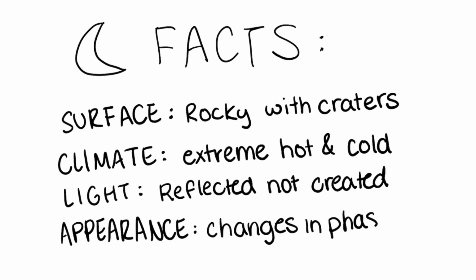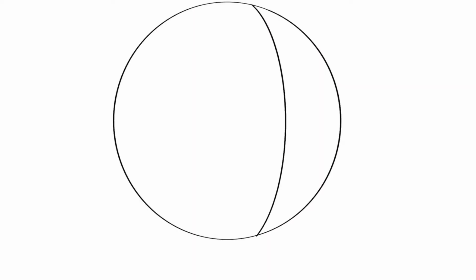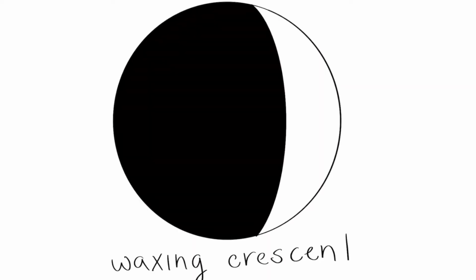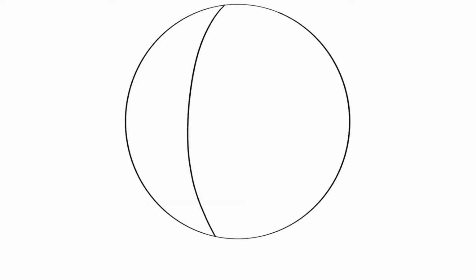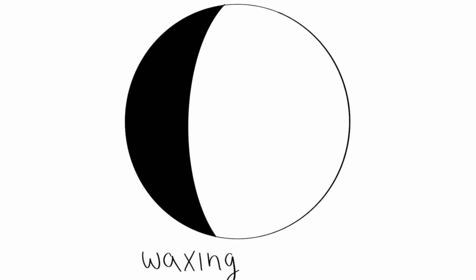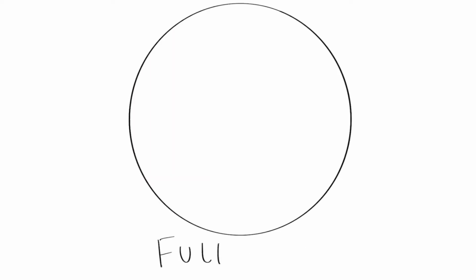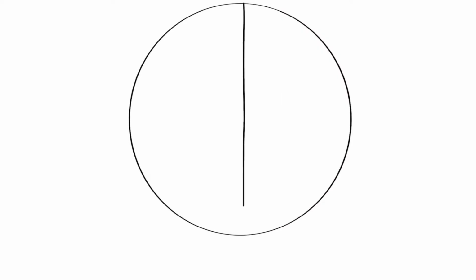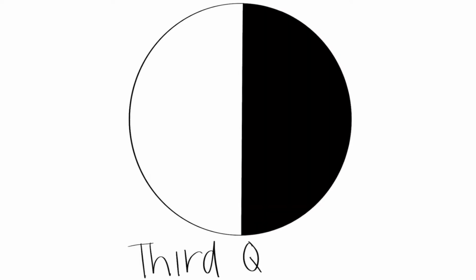You may have also noticed that the moon doesn't always look like it's the same shape. This is because the moon actually looks different depending on which phase of its 27-day earthly orbit it's on. Because the moon moves around the Earth, we see different parts of the moon lit up as it circles us. There are 8 main phases of the moon's orbit around Earth, and each phase looks slightly different. As you've seen on the screen, the 8 stages of the moon go like this: new moon, waxing crescent, first quarter, waxing gibbous, full moon, waning gibbous, third quarter, and waning crescent.